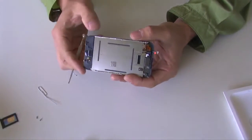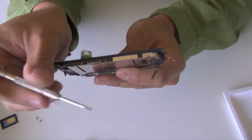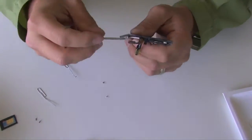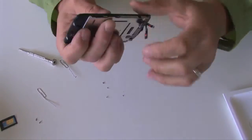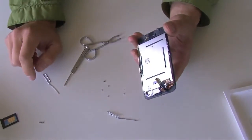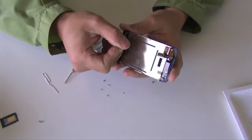Once you have the screen separated, there's going to be 6 screws that you're going to want to remove. Number 1, 2, 3, 4, and the next 2 under tape, 5 and 6. To remove the LCD from the bracket, use a paper clip and pry on the sides, hooking the bottom corner that has a circle and pulling out. Don't use a paper clip to pry the screen from the bottom or the top.